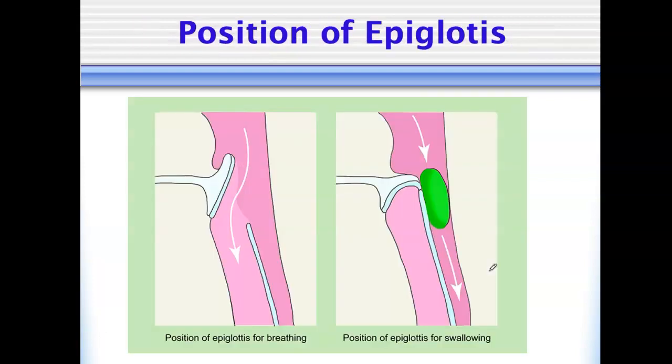And this is a good picture of the position of the epiglottis when you're breathing. So when you're breathing, air is going to come in to the trachea, right? It's going to just keep doing this. And this would be the esophagus. Now what you want to do is put the lid on this here and close it off, like in this diagram here. Close it off, and then when you swallow that bagel, it's going to go down the esophagus and not come into the trachea.